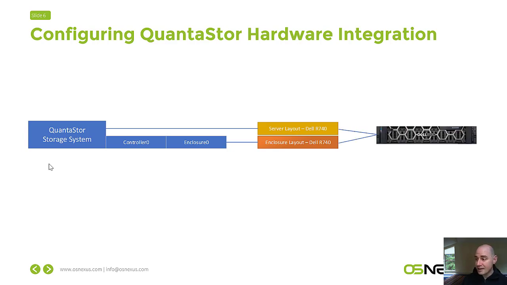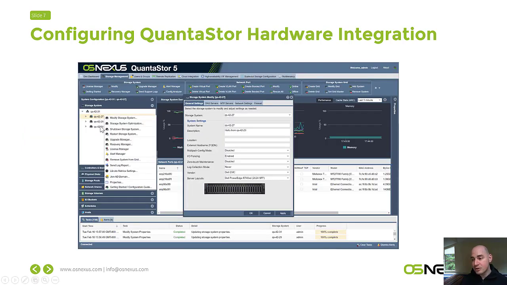So here it has selected a Dell R740, and you'll see that bezel in the UI, and you'll also see a slot mapping and a drawing of the enclosure layout with each of the devices in it in the UI as well. If you go to the system that you want to modify, choose Modify Storage System, and in this section you'll see a vendor and then a server layouts, and you can go to the appropriate vendor for the hardware that you have and then choose a different layout to match exactly what you have deployed. And once you've selected the appropriate model, just click OK, and that's all there is to selecting the enclosure layout for a given server.